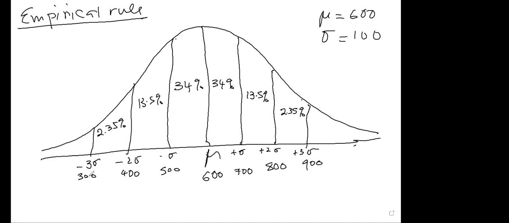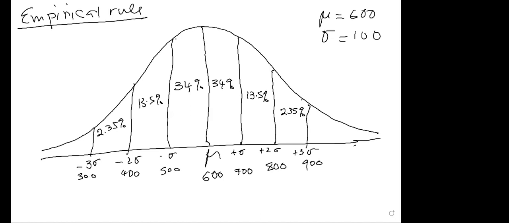This is 34. So if I ask you any question, just count the number of standard deviations you are moving away from the mean. The empirical rule has the disadvantage that we can only answer questions when it is an integral addition or integral subtraction, like 2, 3, 4 standard deviations from the mean.